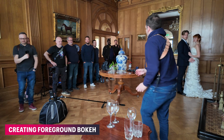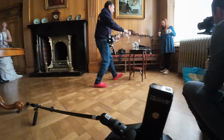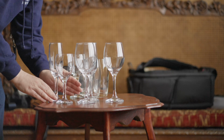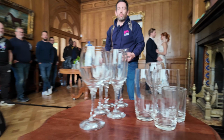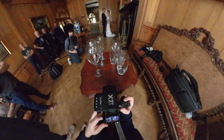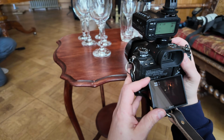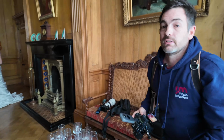This is the great thing about doing this shot at a wedding venue especially. You will always find glasses. And candles work well? Candles work very well, yes. Exactly. And I'm just putting them here with a little gap in between that I'm eventually going to shoot through. Let's just make a little gap here. I'm trying to make the gap as small as possible, but without going over Darcie and Matt. So that's really good. But obviously, as you can see, we can't see the bokeh as yet. This is where we introduce our second and third speed lights.